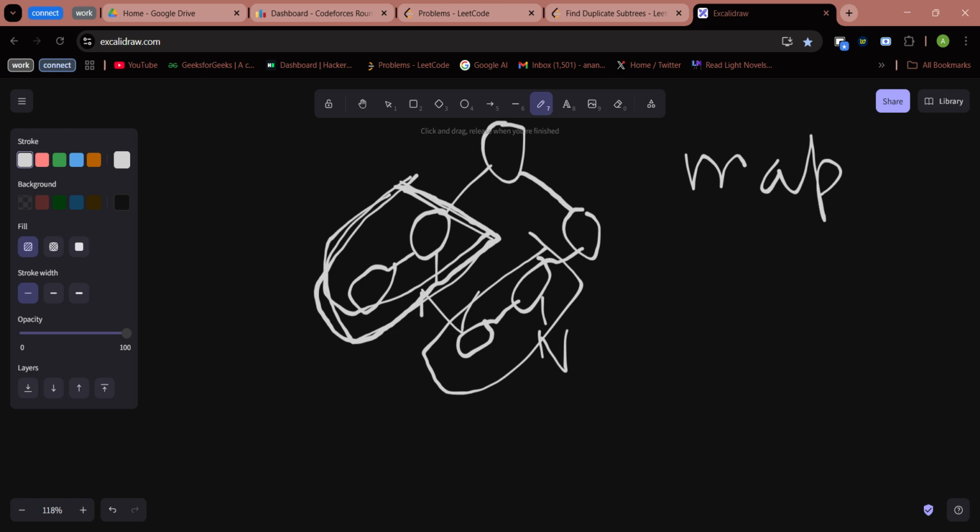I can have a root and the left kid of that root in the array, and the right kid of that node in the array, so I can have a map holding an array, and it will hold the frequency of that particular array, and I will just compare.